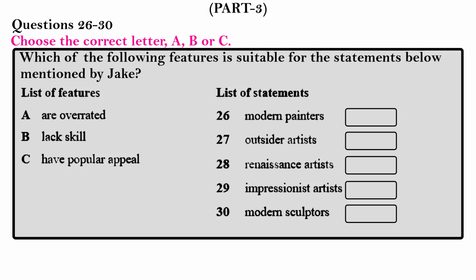And another thing, I can't really understand why modern artists are often so highly acclaimed by critics, whilst outsider artists are virtually ignored. That's probably because they are generally not as skillful, I suppose. I take your point. I imagine that with the exception of outsider artists, you tend to like work by more traditional artists. I suppose. Like everyone, I can appreciate Renaissance art as exemplified by Da Vinci and Michelangelo. Amazing technique and all that. And I also understand the popularity of Impressionist artists too.